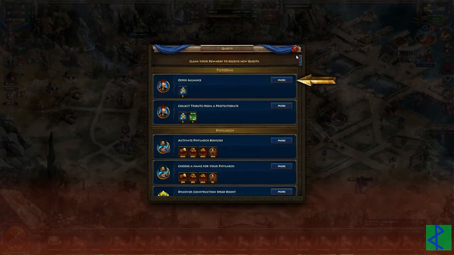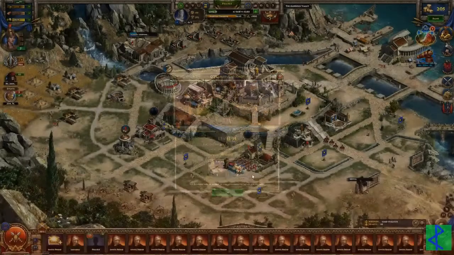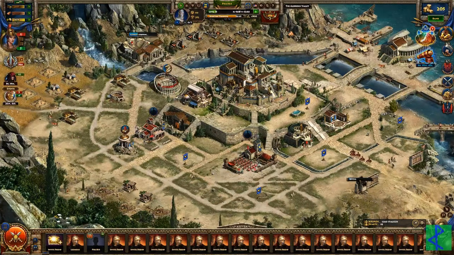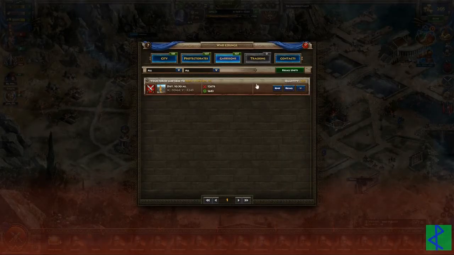All right, we've discovered agreement signing speed, made it to level 11, and hopefully besieged the city. I don't know why not. All right, let's track it. Why not? Oh, we besieged him. Yep, told you. All right, so can we get into the war council garrisons?